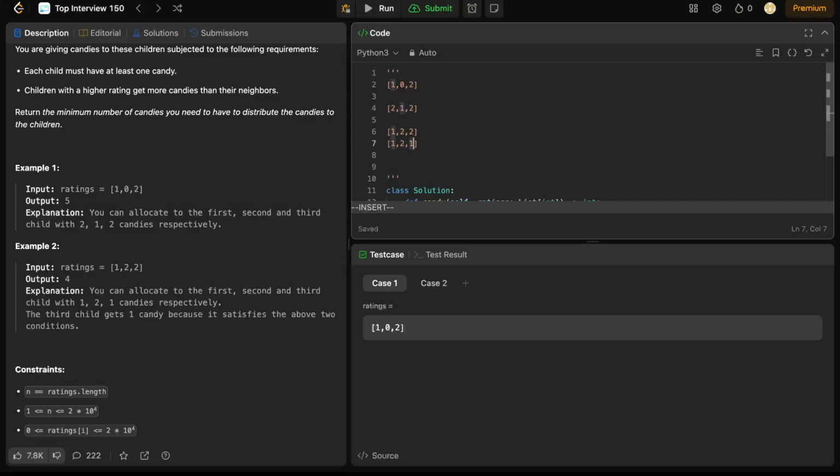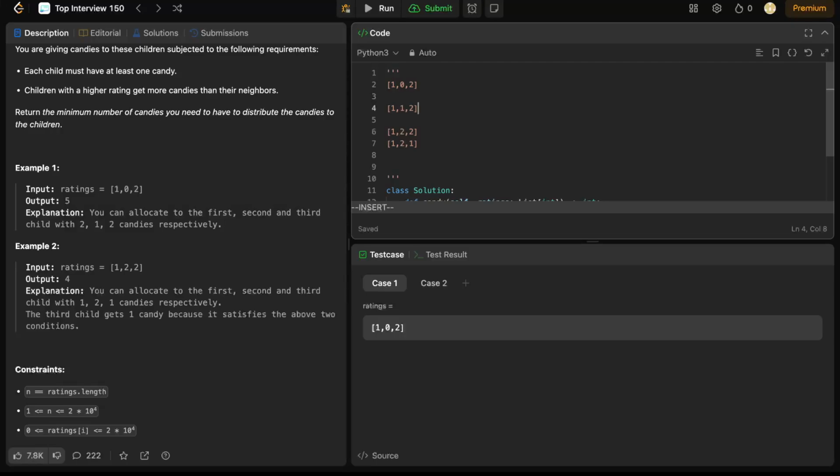We do not increment. So that seems to work here, but if you apply the same logic up here, what would happen is that we would start off with a 1, and 0 is not greater than 1, so we would keep it the same. However, 2 is greater than 0, so we upped it to 2. However, we didn't account for the fact that 1 is greater than 0 to begin with. So I think that would create issues.